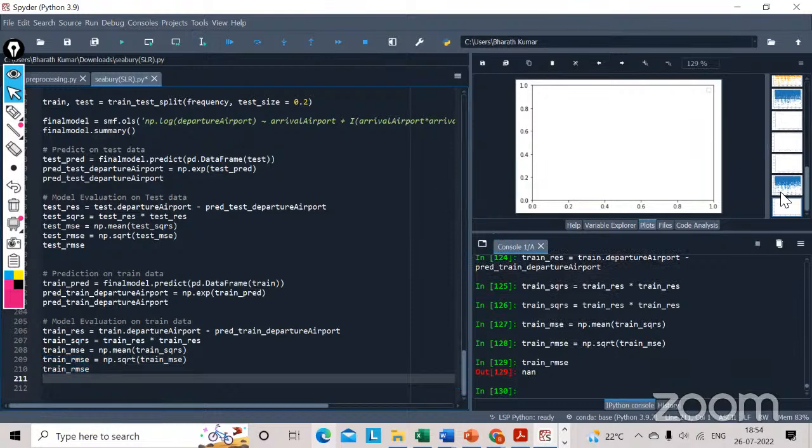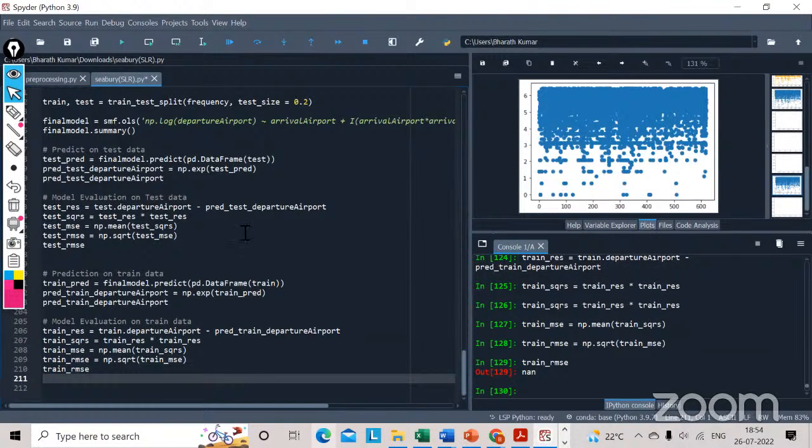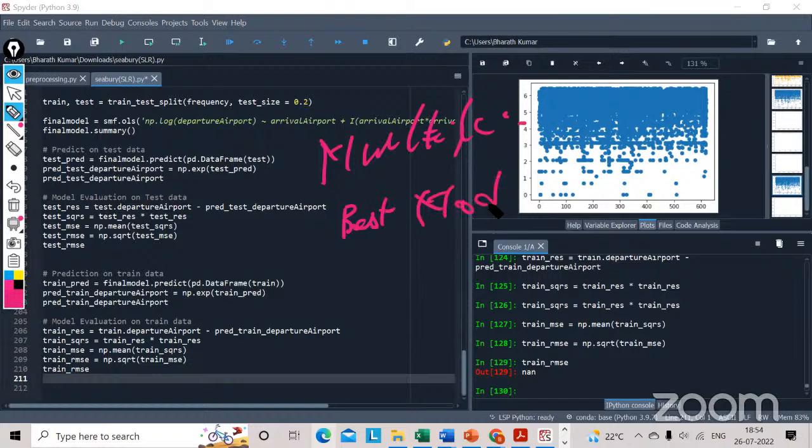Based on this, here we are trying multiple models and we are going with the best fit model. And we are building this manually.